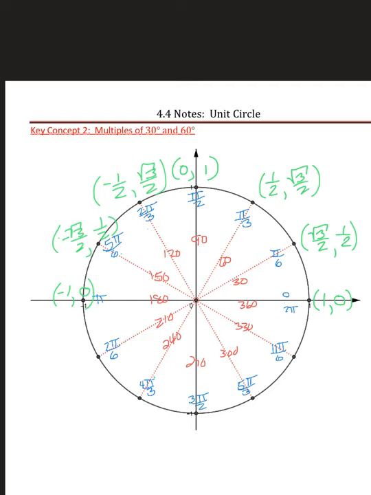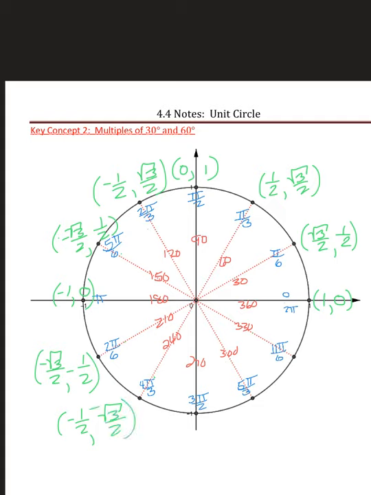For 210 degrees, that's the same thing as 30 degrees. So these are going to be identical. We just need to adjust the signs, and in quadrant 3, both x and y are negative. So we'll have negative square root of 3 over 2 and negative 1/2. And 4 pi over 3 radians, or 240 degrees, its reference angle would be 60. So we're going to adjust the signs and use the same values as a 60-degree angle.